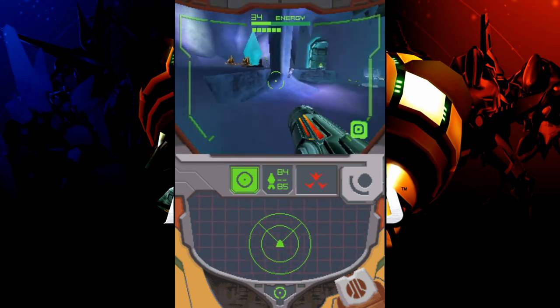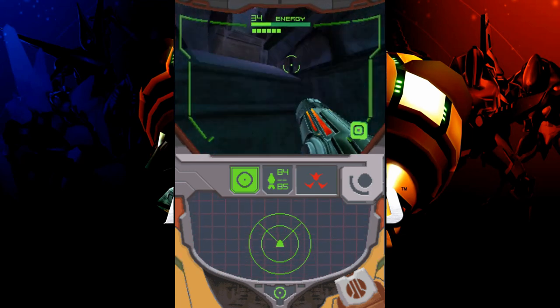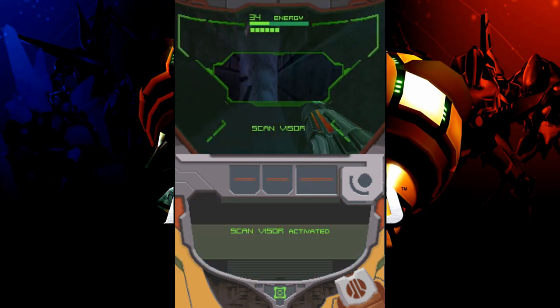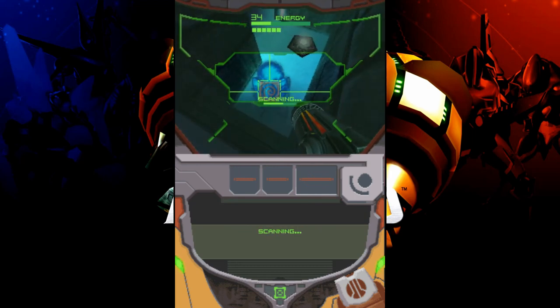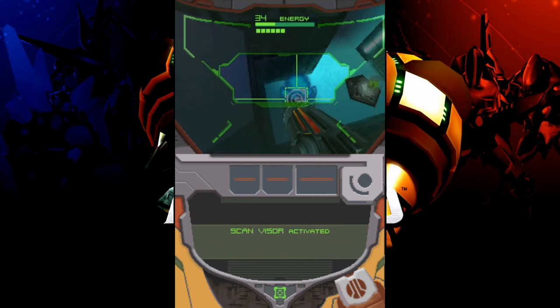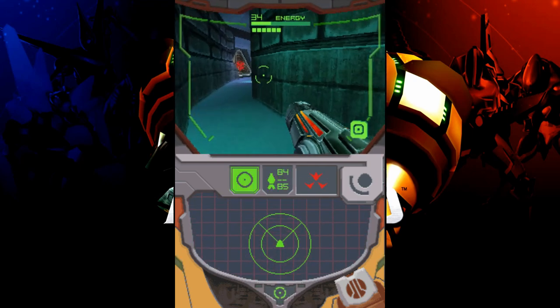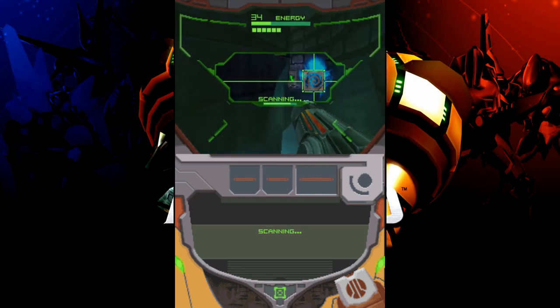There we are, now we just need to get up there. But I also want to check out the rest of this room. Hang on, let's see if there's any data shades here that I'm missing. Yes, there are. Olympic War 12. We gave our lives to confine the foul monstrosity known as Guria. Do not seek this creature unless you have the means to destroy it! Yeah, come on, we're Samus Aran. We have the means to destroy anything, including planets if we feel like it.